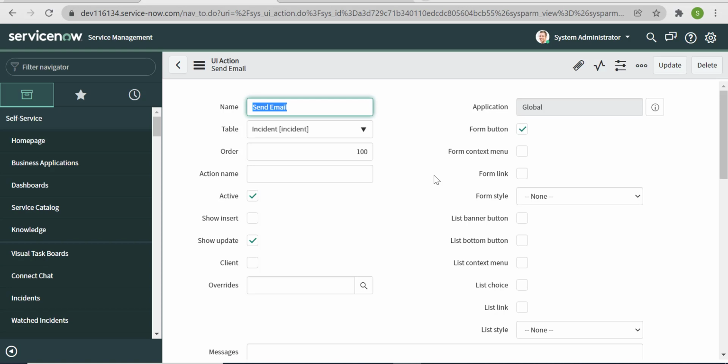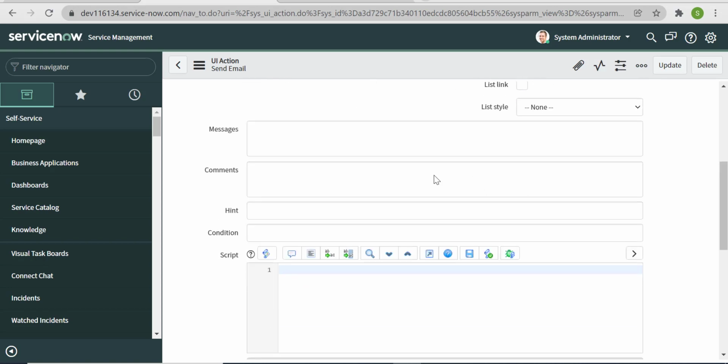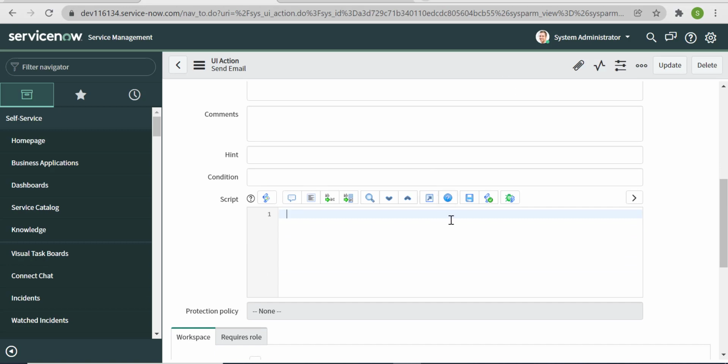Now it's time to call the event. How do we call the event? That is gs.eventQueue, the method for calling the event, and there are some parameters we need to pass.